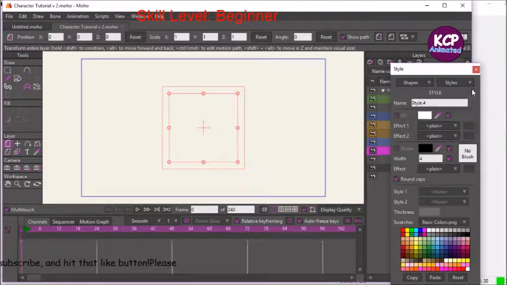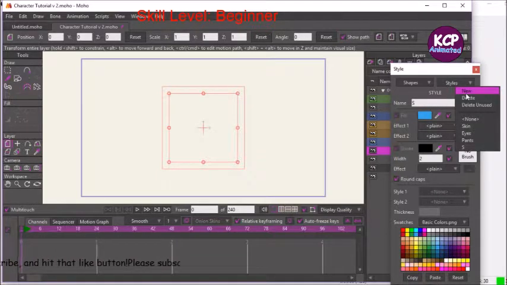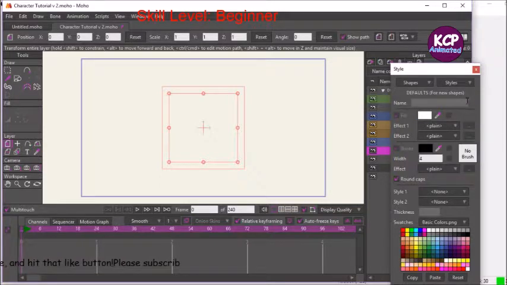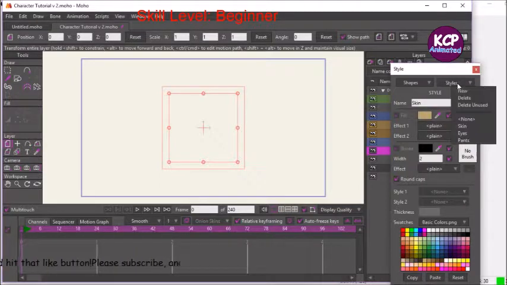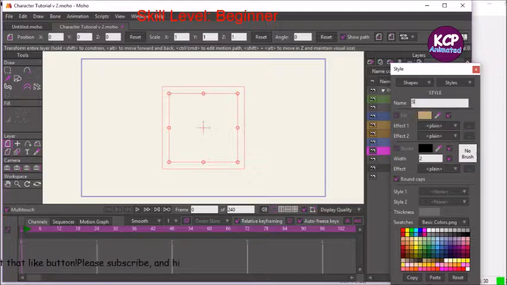And then over here we're going to select delete. Made a mistake. And over here we're going to create a new style called skin stroke.